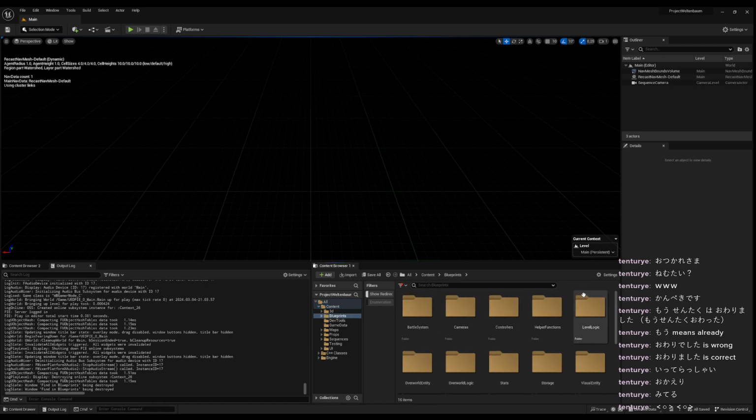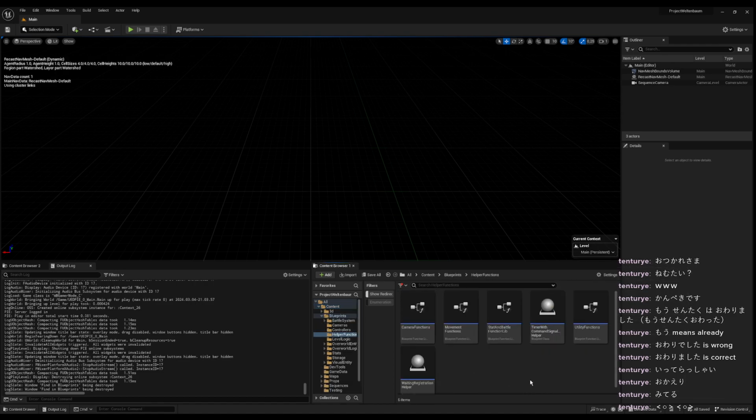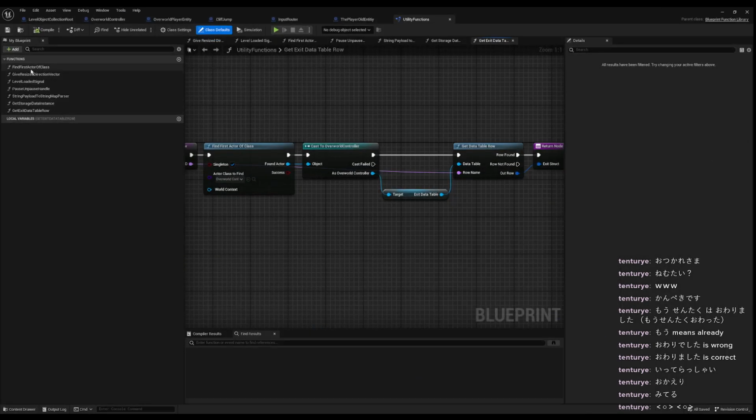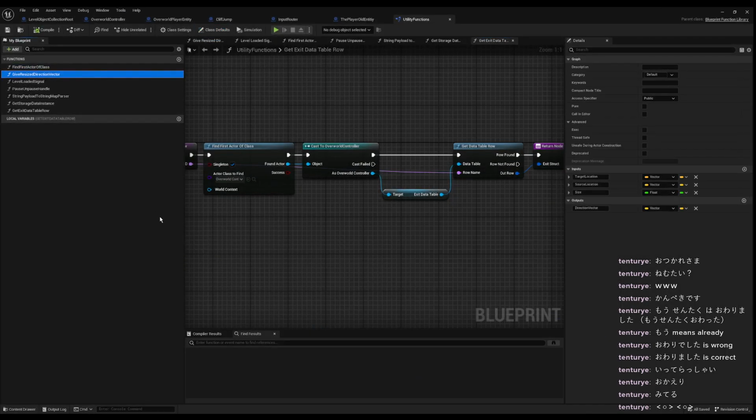Let's make a helper function. Should be utility. Okay, find first actor, give resize, level load signal, pulse, unpulse handle. What's this?